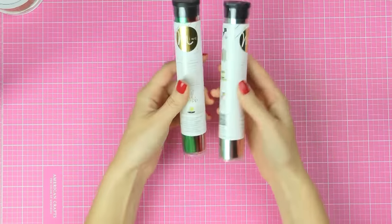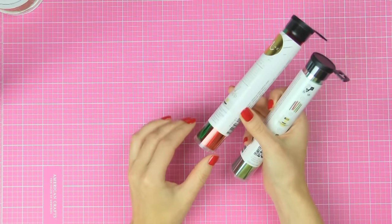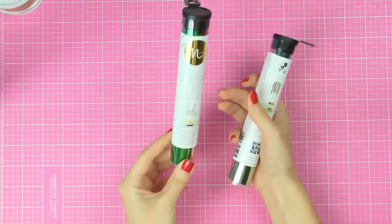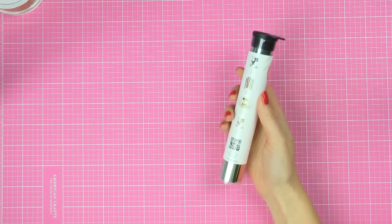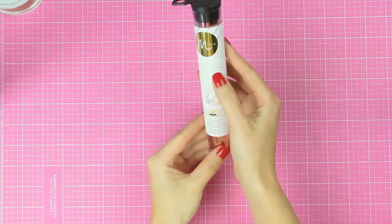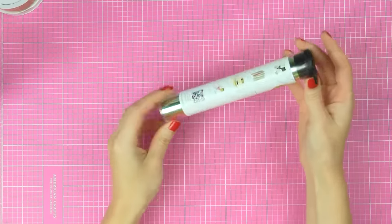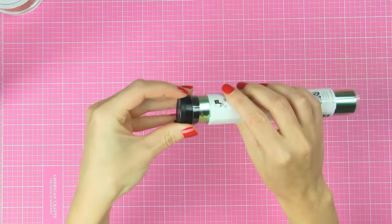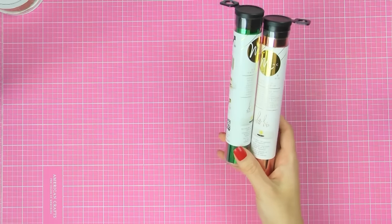I also picked up a couple of mix packs. This one is red and green — I know it's Christmassy, but I can still use red for Valentine's Day cards and green for spring cards, so it's not just a holiday color combo. And if I still have some left by next October or November, I'll be sure to use it for holiday cards. I also have one that's light pink and mint. I love mint and I also love pink. These are smaller packs, so they're a little cheaper — I think these are like $5, and the bigger one is like $10.